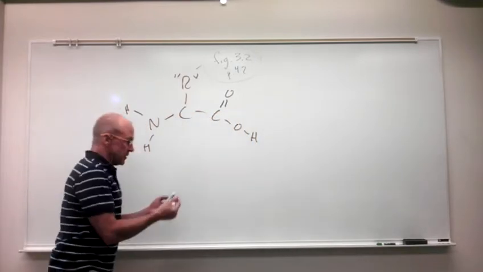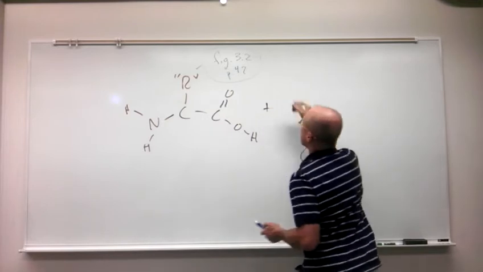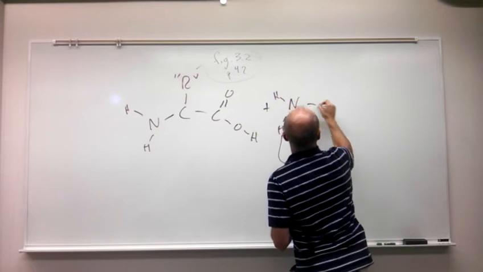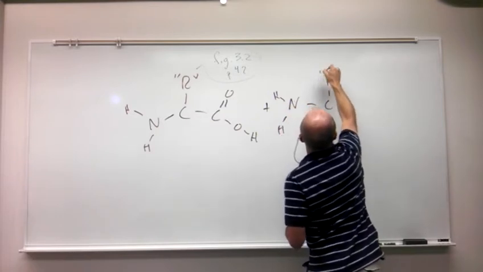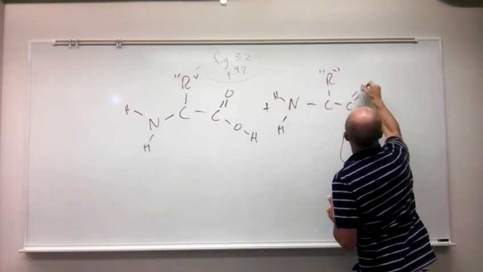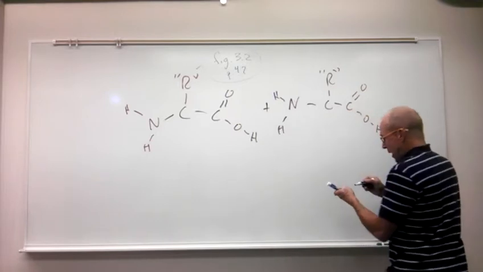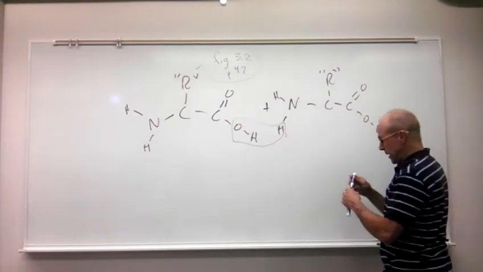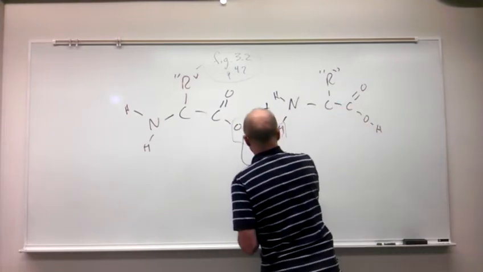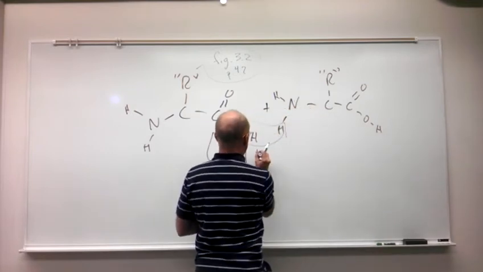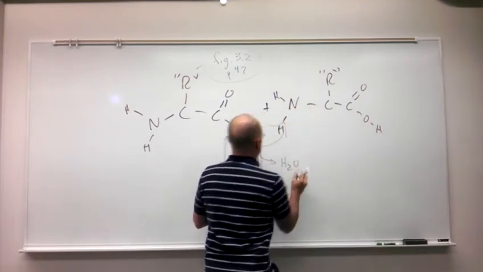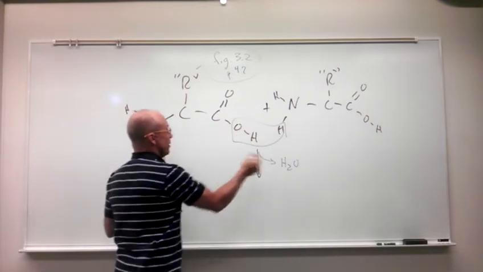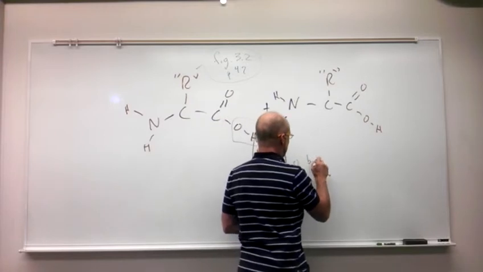So this is our amino acid. If we draw another one right next to it, like this, another R group. So we got that. You always know that that looks like water to me. So the process is that very familiar process that we've talked about before. If we join two amino acids together, we're going to do it by dehydration synthesis.